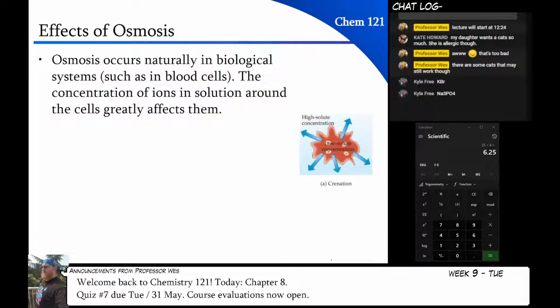Here's the first case. Let's suppose that I have lots of ions outside here. I'm going to just draw pluses, even though there should be minuses. There we go. And inside my cell, I just don't have that many. What the cell's going to do is it's going to say, oh, okay, I need to equalize the concentration. I need to move water in the direction of where there are more ions so that I can dilute them, thus concentrating where there are fewer ions. So here, water is going to leave our cell to try and dilute the surroundings. This process is called crenation.